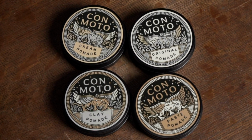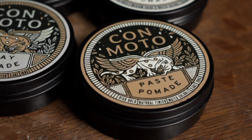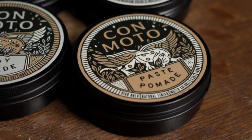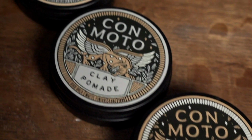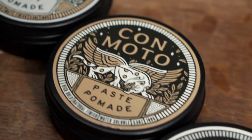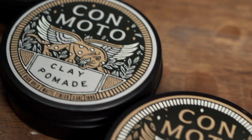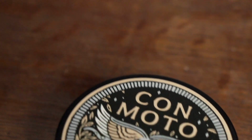And looking over their site, Con Moto actually means with movement. And they say on their site that their products are designed with an exclusive formula to strengthen the bonds in your hair so it holds your look when you're on the move. They actually claim this is done using both creatine and biotin, which they say infuses and replaces lacking proteins needed to create healthy bonds and stronger follicles. I mean, basically, they science the hell out of these products and, in turn, your follicles.